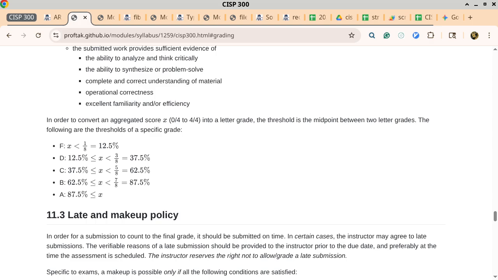A C is the worst possible grade to get out of this class because a C means they are not failing, which seems to be good. It is actually really bad because those people cannot retake this class even if they wanted to. Let me say that one more time because I think some of you are not believing what I just said. The bad thing about getting a C is those people cannot retake the class.